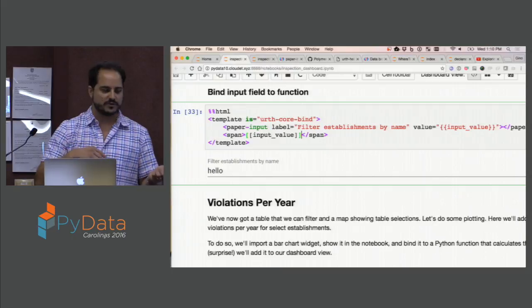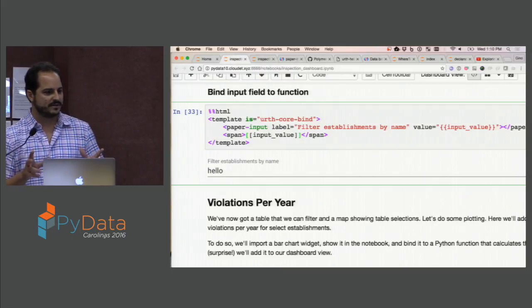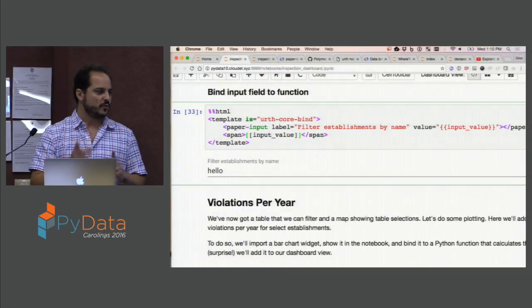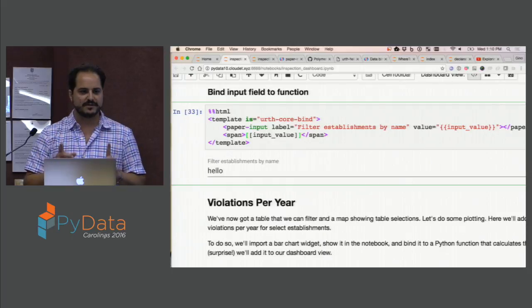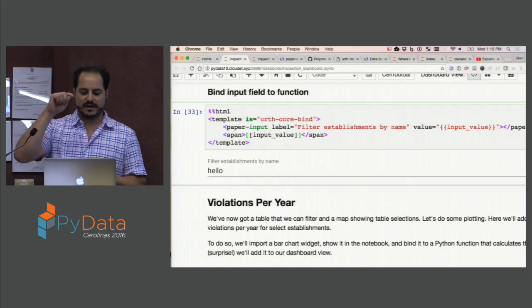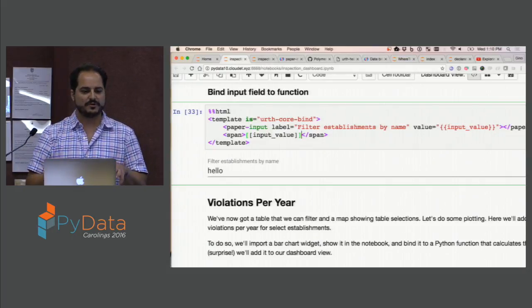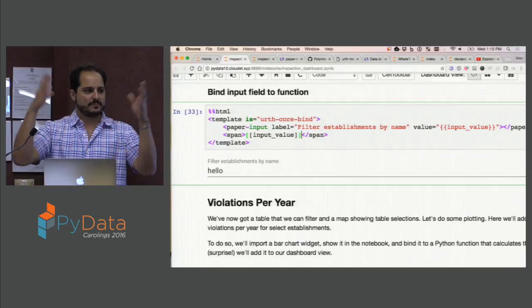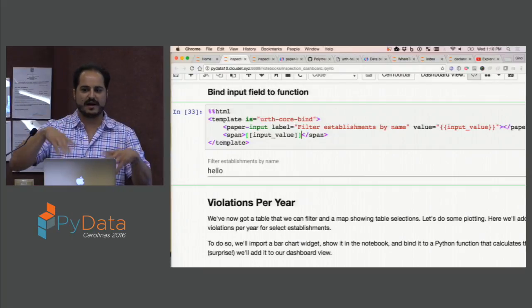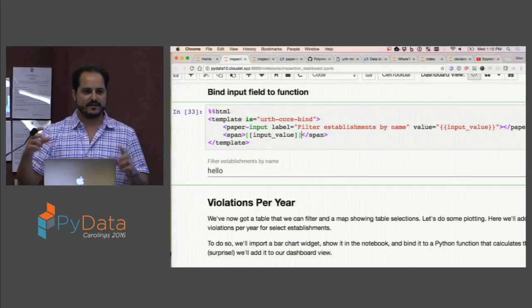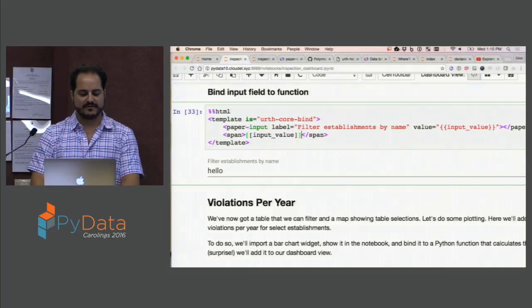Now, why the difference between square brackets and curly braces? Think about it. These are the two ways that you bind variables. If you use curly braces, you can detect changes going in, so you react to changes to the variable. But also, if paper input changes input value, it exposes an event. So it's in and out. Whereas the square bracket only goes in, so it only receives changes to that event.